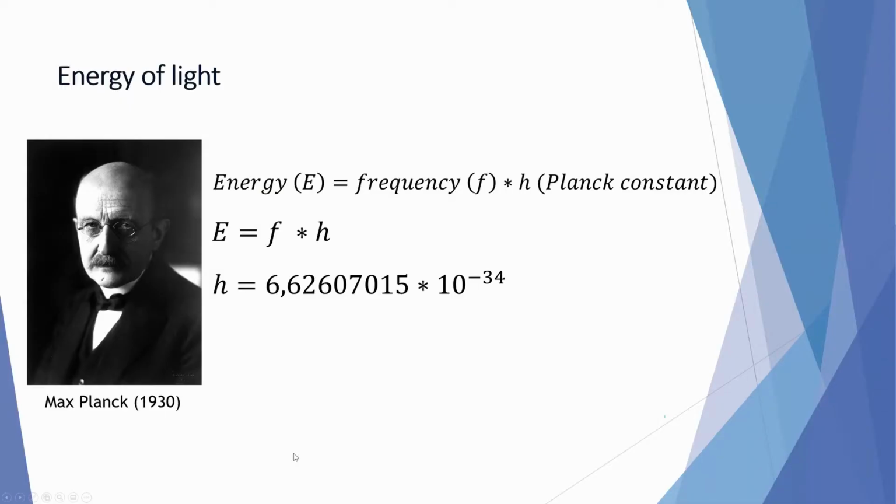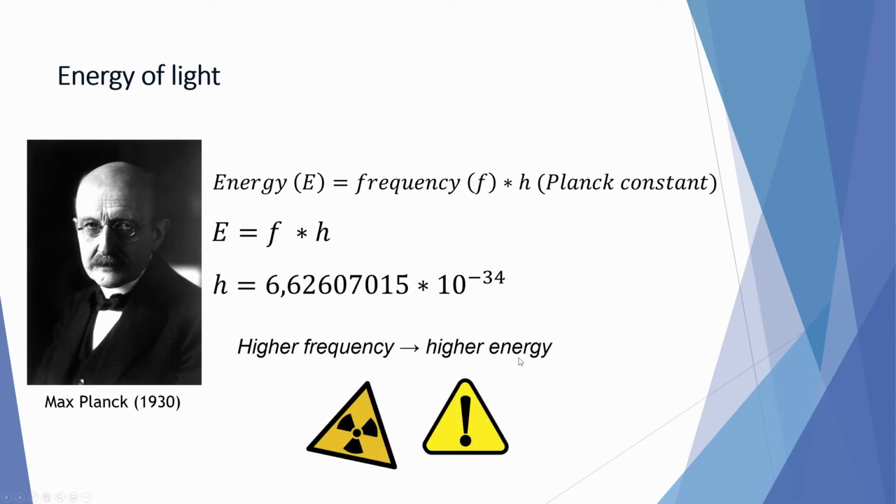As we get further and further into higher frequencies of electromagnetic radiation, it is important to comment on the energy content and how it depends on the wave's properties. The German scientist Max Planck discovered a way to calculate the amount of energy of a specific wave by multiplying its wave frequency with a constant value known as the Planck constant. Because the frequency is dependent on the wave's length, we can also calculate it by using the velocity as well. The most important thing to notice is that the higher the frequency is, the higher the energy content of the wave gets, which is super important for our next slides.